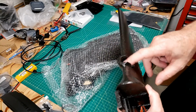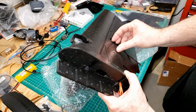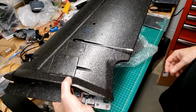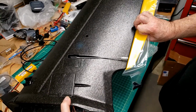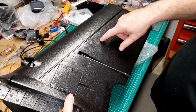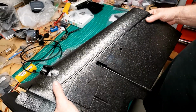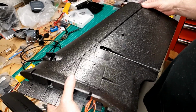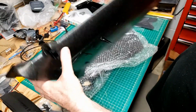Here's a little area for an FPV camera. I notice here that, I guess this is glued on. Yeah, it's glued on. There's a servo inside there. And this comes back to where the ailerons will be installed by me back here on the back of this wing. Here's a hole. This is for an antenna to come through for an FPV video transmitter, just whatever. Notice there's a carbon fiber spar down the wing here for strength.